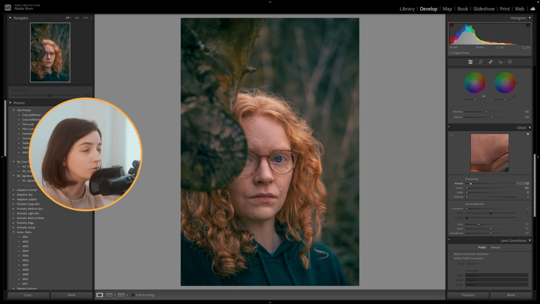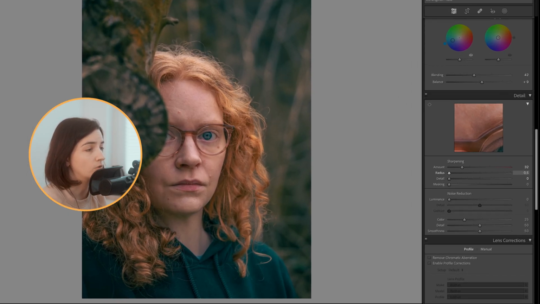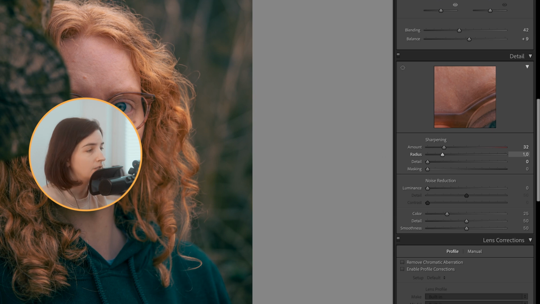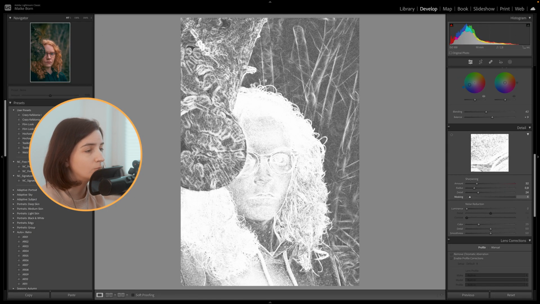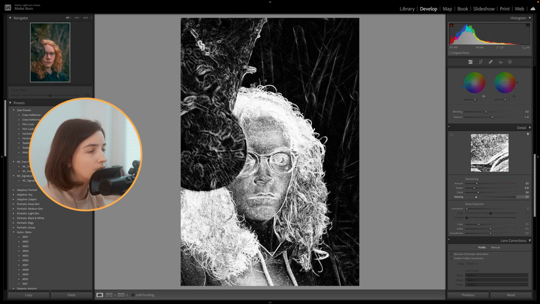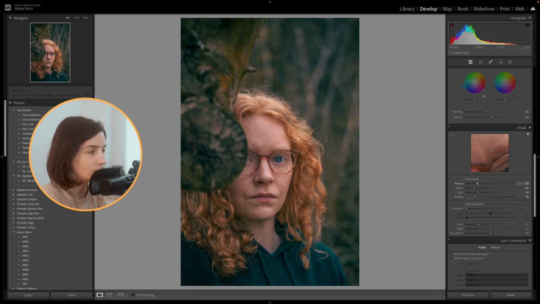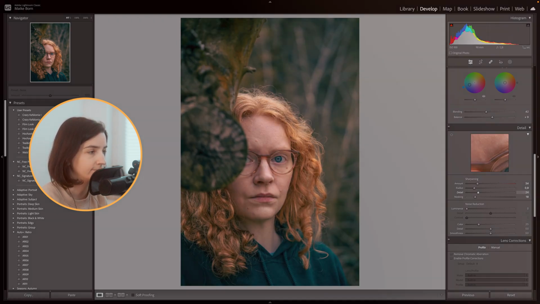Another important thing is to sharpen your images. No matter how good your camera or lens are, sharpening your images always makes your image stand out more. Of course, we don't want to overdo this, so we're going to sharpen it very subtly. Another great way to do this is to use this mask, and when you hold Option on your keyboard and gently move this to the right, you can see how this only affects the black parts of your image. This way we can only concentrate on the edges.